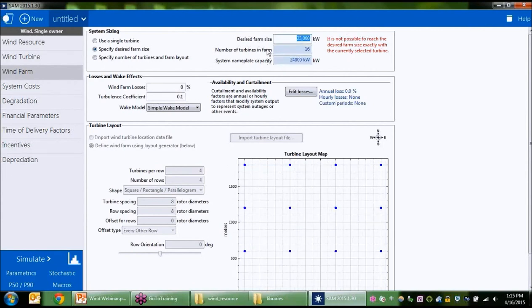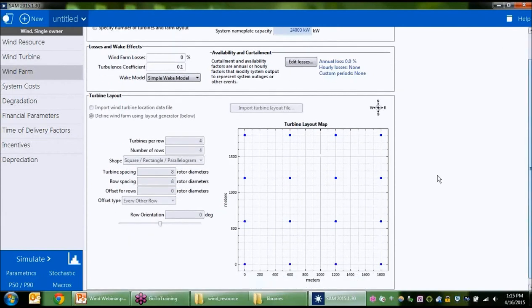So what this feature will do is it will get as close as possible to your desired farm size, given the discrete turbine size that you selected on the wind turbine page. So in this case, I typed in a 25 megawatt system, and I can only get to a 24 megawatt system because of the size wind turbine that I selected. And to get to that 24 megawatts, it will use 16 turbines.